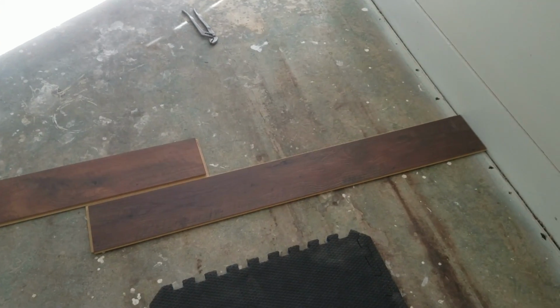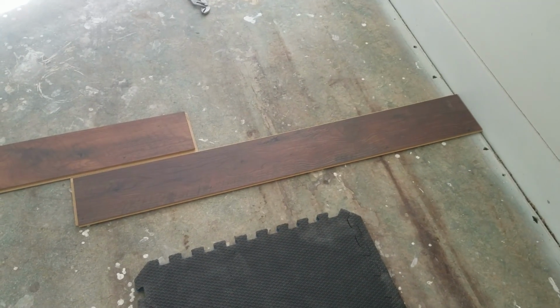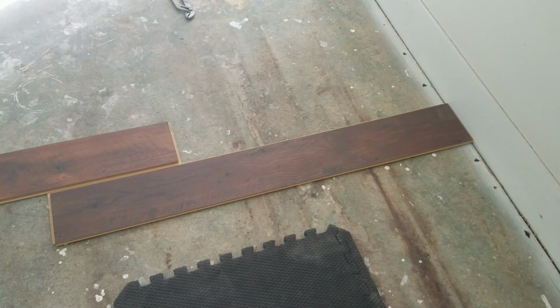What you do is flip it around, the one you're going to cut, and then you mark it and cut it. And then flip it back around and interlock it. And that should give me my 1/4 inch gap on each side.